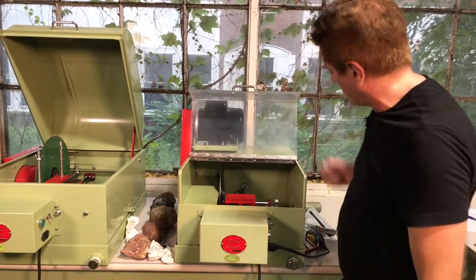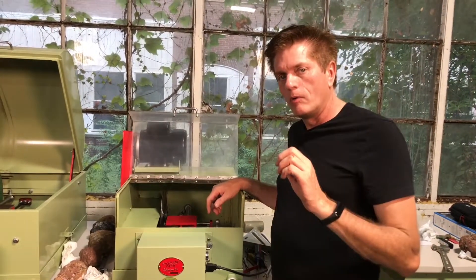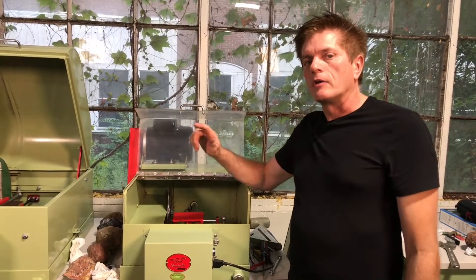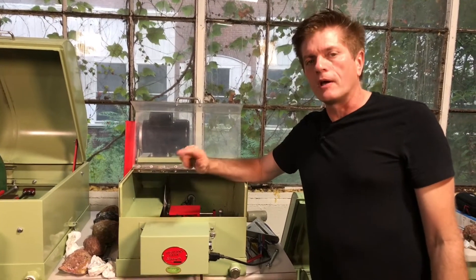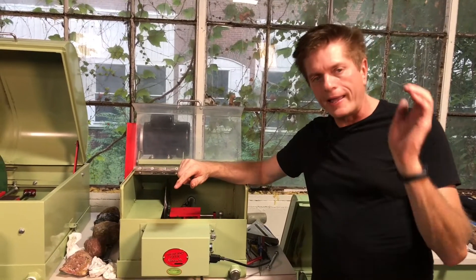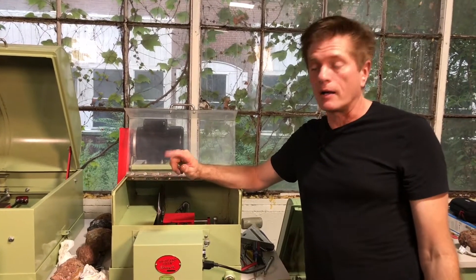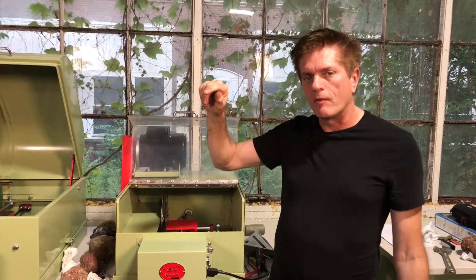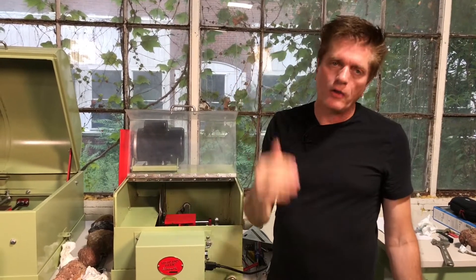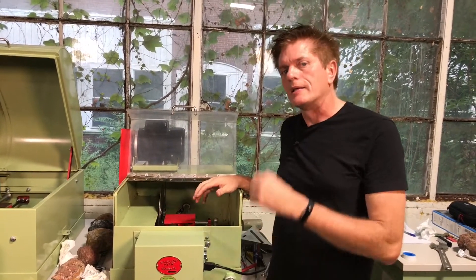The next thing I want to do in this saw is put on the really cool retrofit. If you like more videos like this, go check out our website at www.hplapidary.com — just all one word, H-P-L-A-P-I-D-A-R-Y.com — and go up to the top of the website and you'll see called Video Library. In there you're going to find hundreds of videos covering all kinds of topics about how to fix your saw and save yourself money.